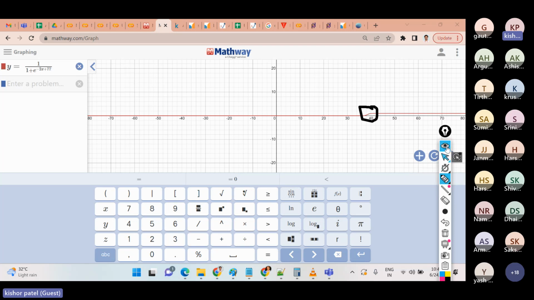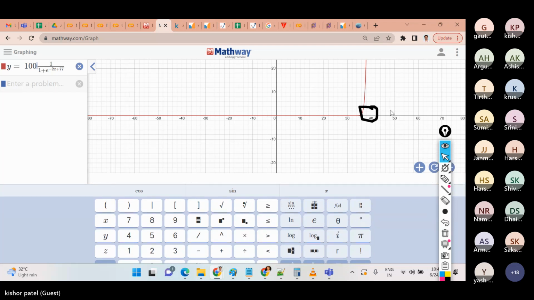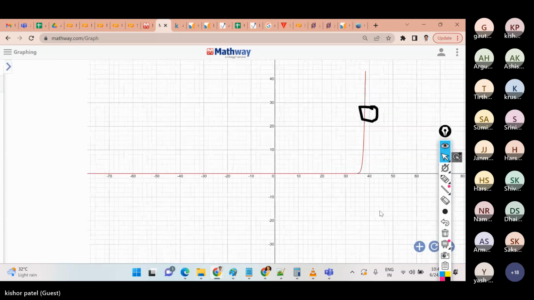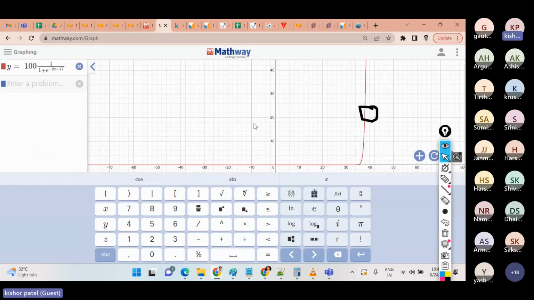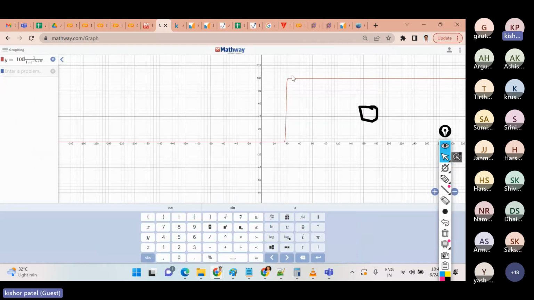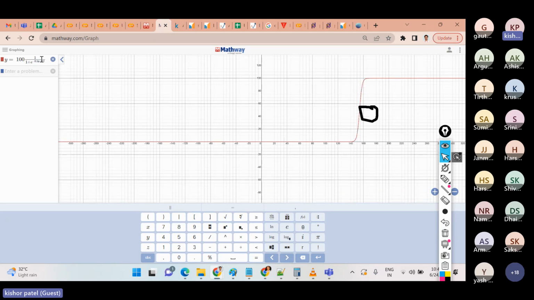Let's say for explanation, I'll multiply with 100 here, so we can see it on the scale. So it will go up to 100. See, now it is very steep, right? So we can change this slope. Let's say we put it to 1, then it will look like this. We can put 0.5. So basically the shape will change. You put 1, it will have a different shape.